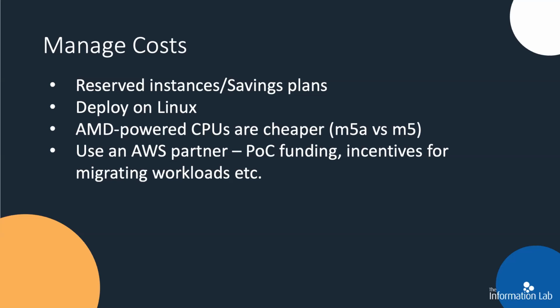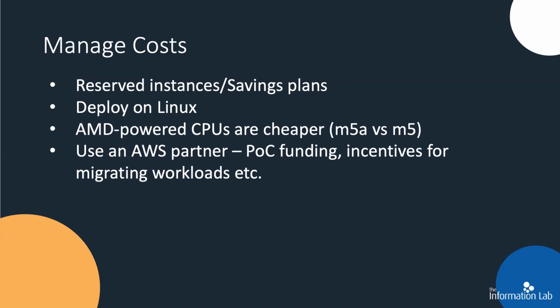My second recommendation here is to always deploy on Linux, unless you are connecting to things like MS Access, which only has a Windows driver. You don't really need to deploy on Windows anymore. And on AWS, Linux instances are significantly cheaper than the Windows instances, up to 50% off.